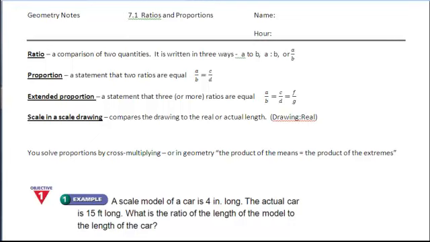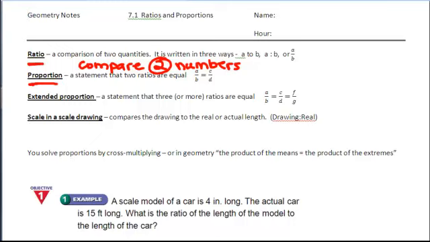So first of all, I want you to know that a ratio, this word right here, is really comparing two numbers. You have to compare two numbers. This is the key, two numbers. And so if you read carefully and you see the word ratio, know you only need two numbers that you have to set up as a fraction and reduce in simplest form.